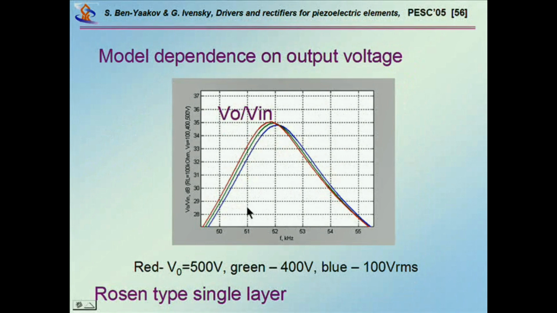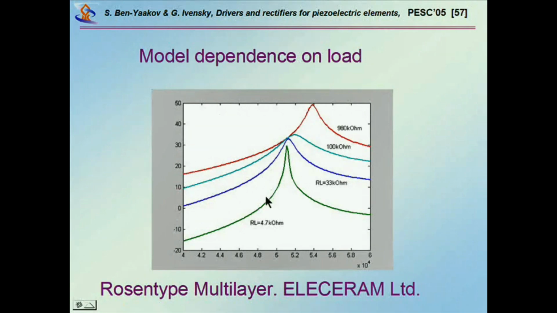Also, for example, a transformer, if you run it at 2 different output voltages, you see that the resonant frequency is changing a little bit, and also the gain is changing a little bit. And also the same transformer, same excitation, but running with different loads, you see quite a bit of a change in the resonant location, as well as some of this peaking that I was talking about. This is obviously something nonlinear going on with this strange peak.